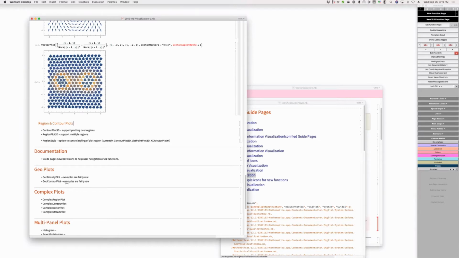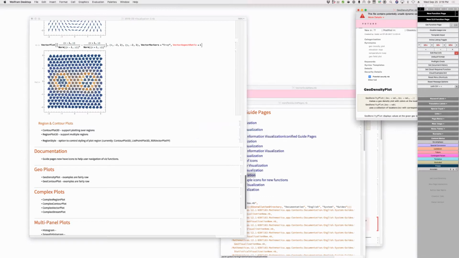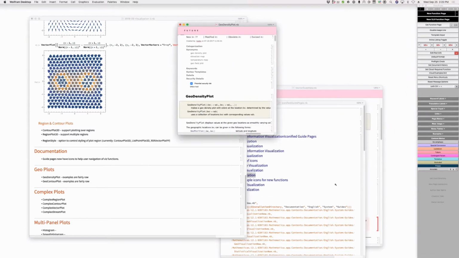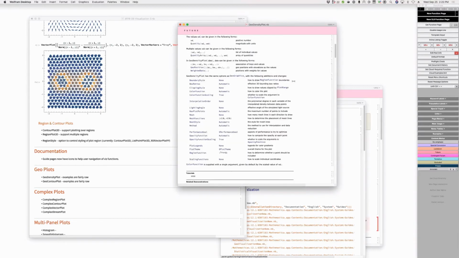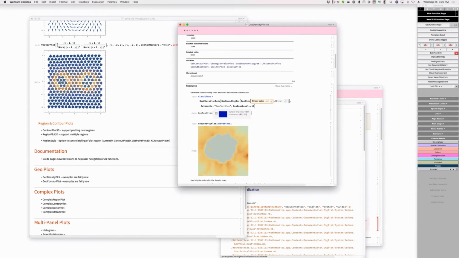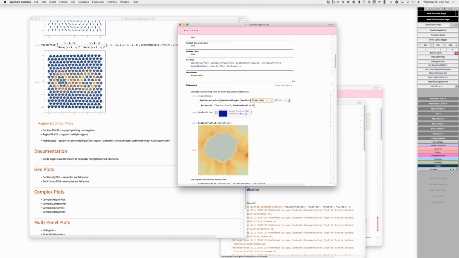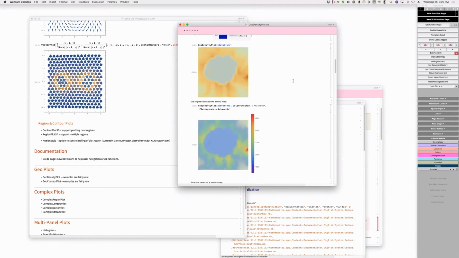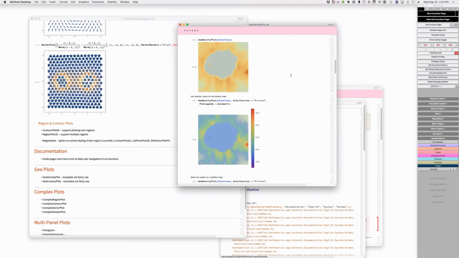Geo Density Plot. Do I need to look at that? Actually, I haven't seen Geo Contour. Have I seen Geo Density Plot? Is that in 12.0? No, it's not in 12.0. Have I seen it before at all? I don't think so. I think that's interesting. So that's the gridded population for the Earth or something. Something like that. And for the examples, especially for density, we need some better test data. I think there's a gridded population for the Earth in the data repository. Interesting.